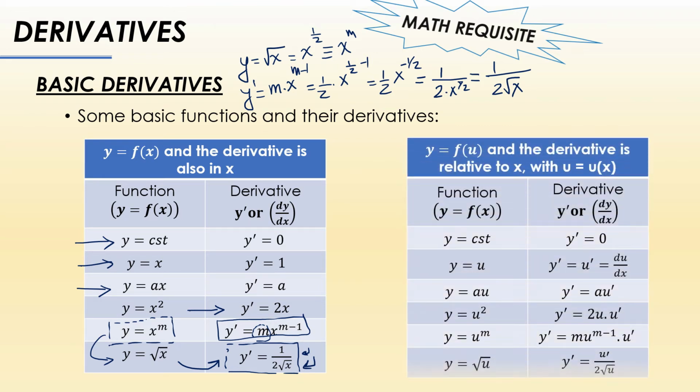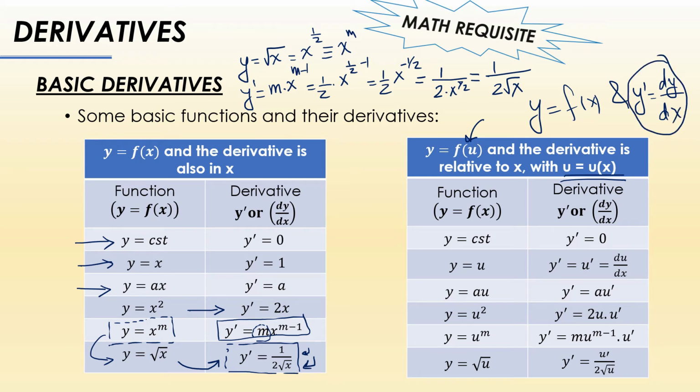Something worth mentioning: if the function y depends on a variable which is called u here, and u itself depends on x. Now, when you derive y by x, don't forget y equals a function of u, and we are deriving y prime, which is dy by dx. This is a bit weird because the variable y equals f of u. I've done this by mistake.